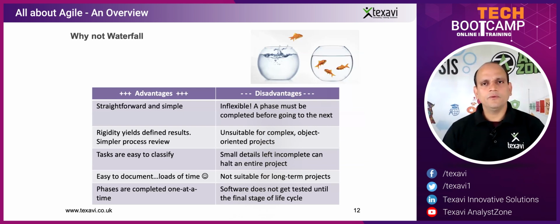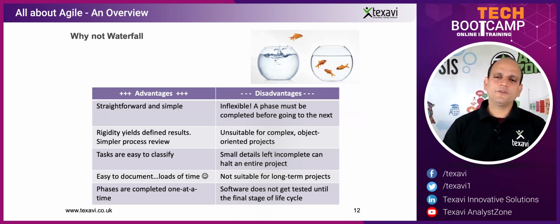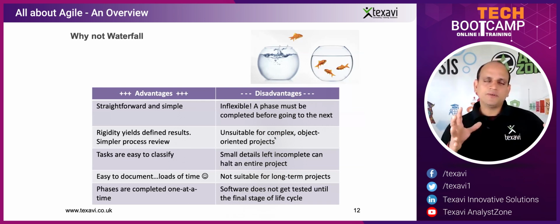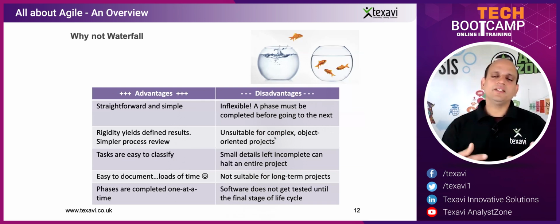Waterfall is not the way to go, because it is too cumbersome, with too much dependency on people. It's not suitable for complex projects. Again, another problem is that you can only see so much, right? So you assume you started off with this, and then the point is, how can you actually think and estimate for something which you have not seen, which is completely new, which is very innovative?